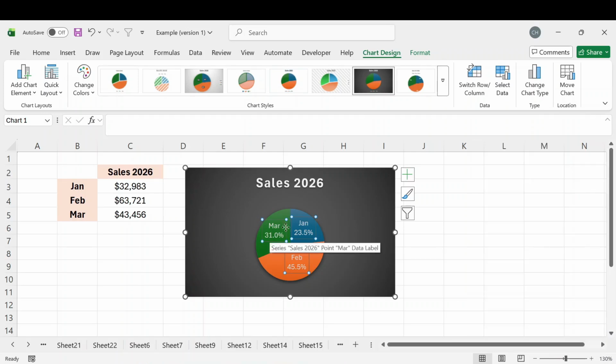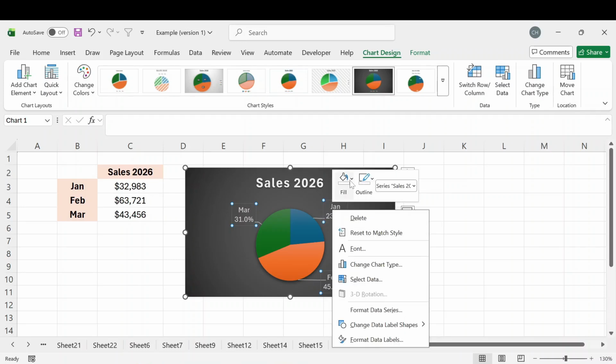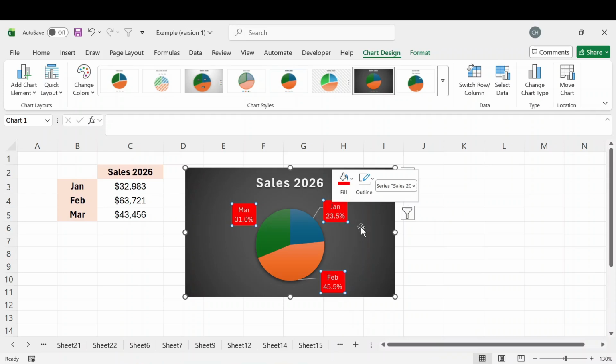If we want to change it to just 1 decimal place, we can just type 1 and enter and change that like so. Say you want these percentages to be outside of the actual slice of the pie, you can click and drag those to any location you want within the chart. Now when you also double click to select all 3 of these percentages or all the percentages in your pie chart, you can also right click and you can change the fill to maybe have it stick out a little bit more. Say we want to choose a red fill with a black outline.